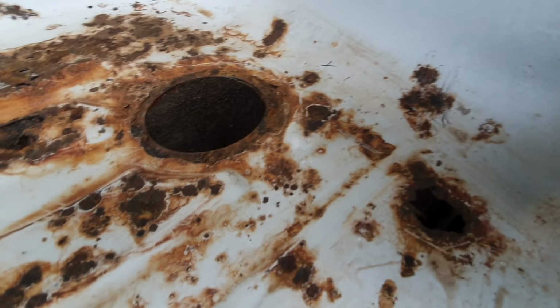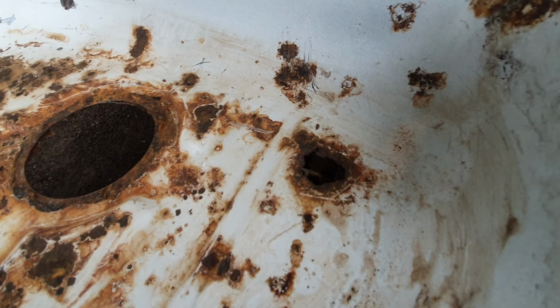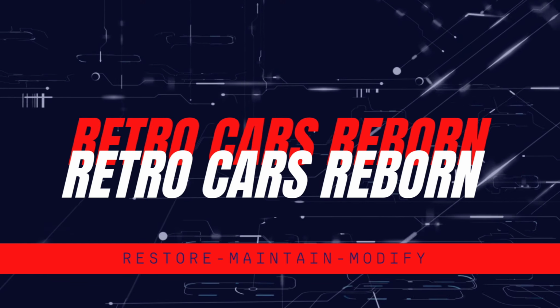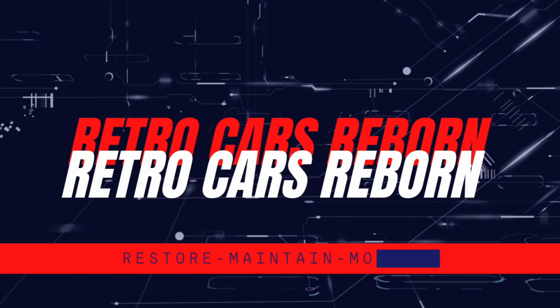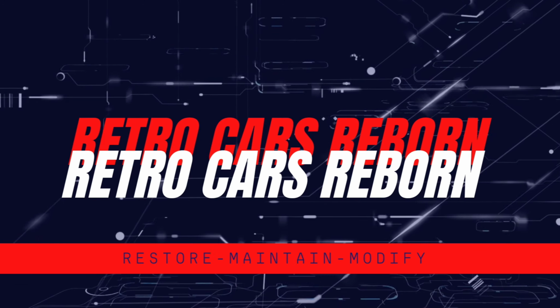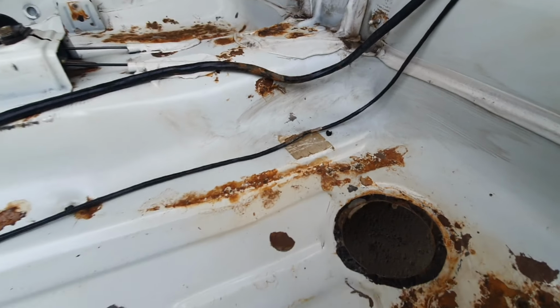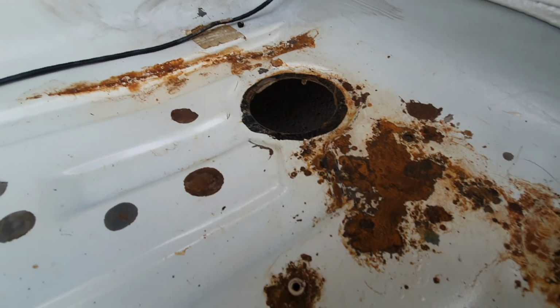Look, even where the fuel lines run, you actually push the fuel lines down in the hole. Driver's side, not so good. Passenger side, look, it's fared pretty well. It's solid.